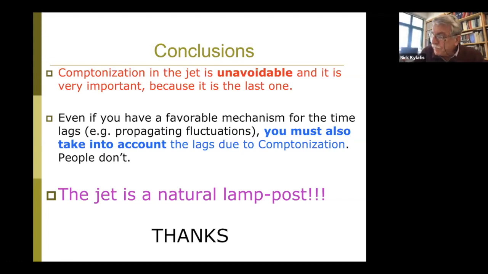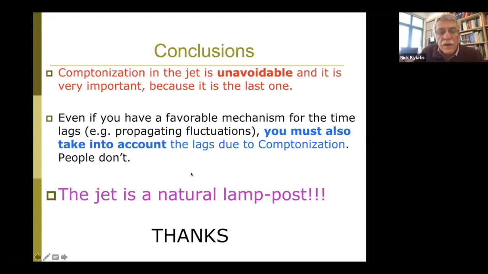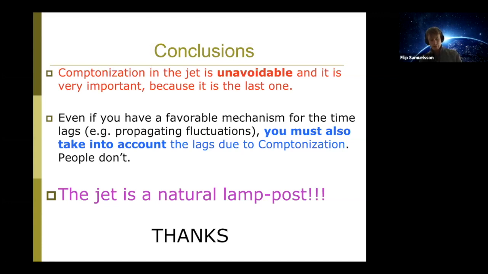Then my second question is on this lamp post. Is there no other physical explanation for what this could be, the lamp post? There is no physical explanation. You cannot have a black hole and a point source standing at some height h. This is totally unphysical. What they say, but never compute, is that the hot inner flow naturally has a larger scale height than the disk, and some photons hit the disk. But when they tried that with such small heights, they could not explain the observations. So they need to put the source higher up. And this is where the jet comes. Okay, I see, thank you.